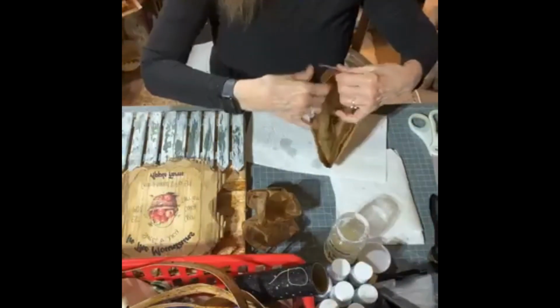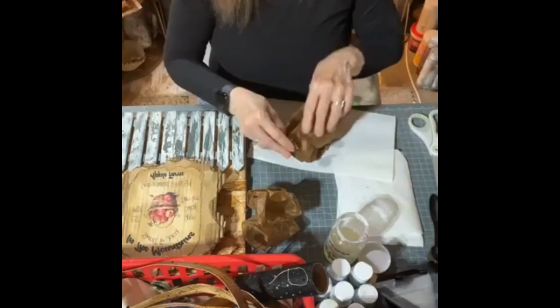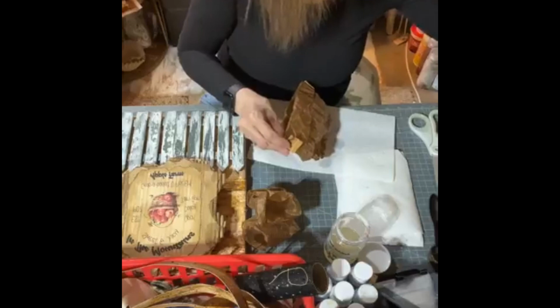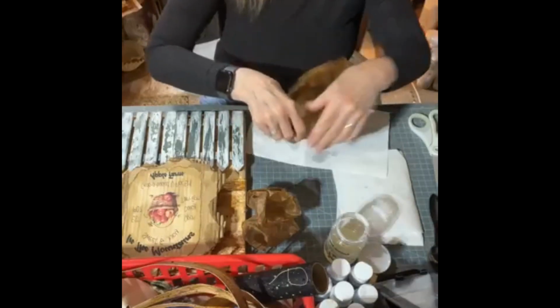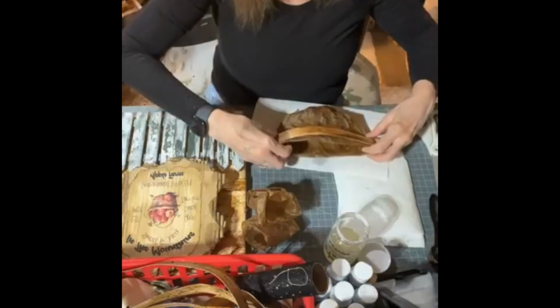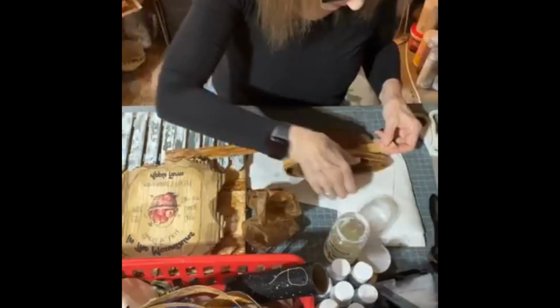There's so much, and I always repeat this, so please forgive me guys, but there's so much you could do with things you just have around your house. Things that normally would be tossed that you can turn into a treasure. There really is. You don't have to buy a lot of different things.